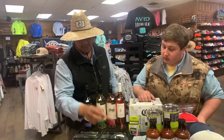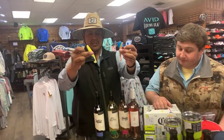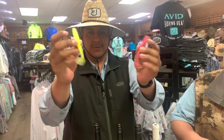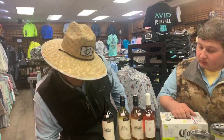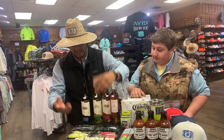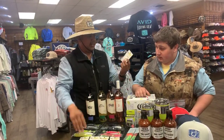But we also got the smaller ones, the little Easy's. A little bit smaller, in nuclear chicken and chartreuse lime, or whatever that color is called. Let's see the actual name, chartreuse. So those two colors there, and we got some great jig heads that we'll pair up with them.